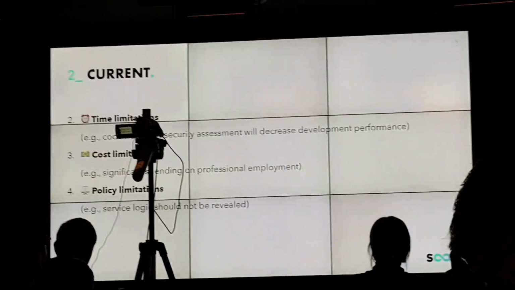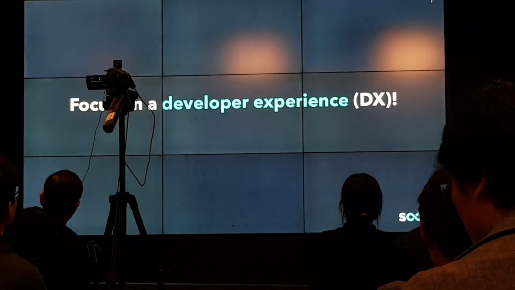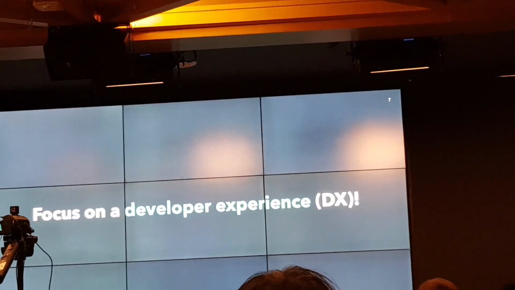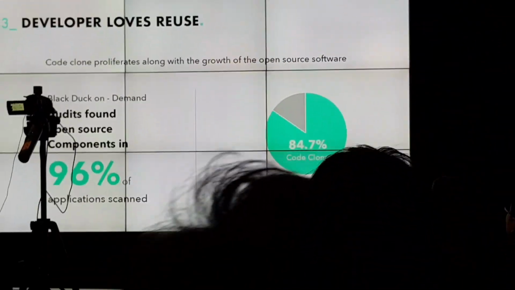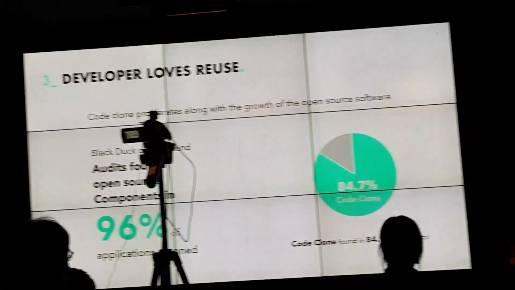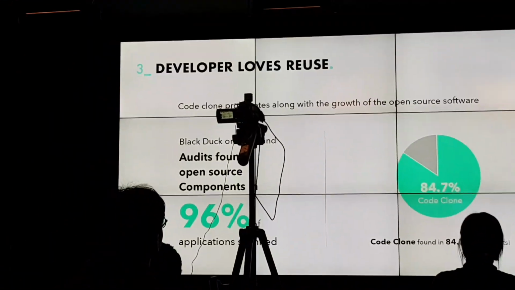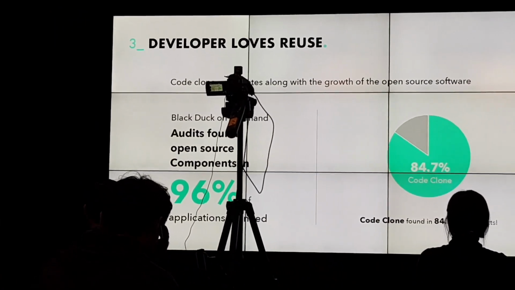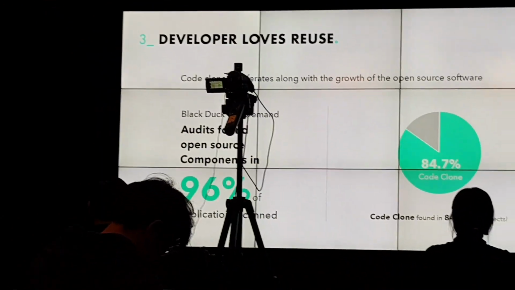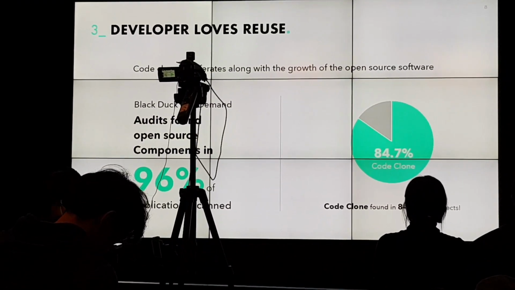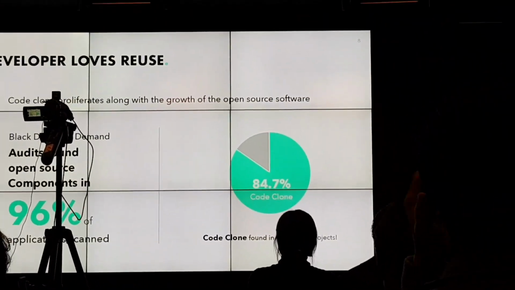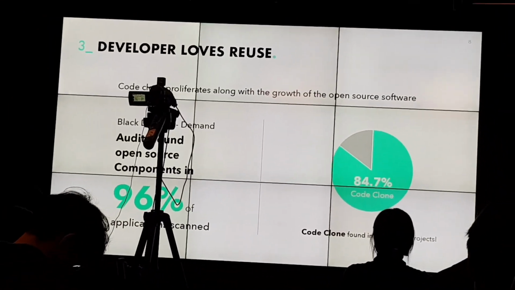User-centered analysis of the method. So we focus on developer experience, especially on security. And we have to know about the developers. One of the characteristics of developers is reusing code, because it reduces the cost and time needed to develop. But it could be a very serious problem when the reused code includes vulnerabilities.